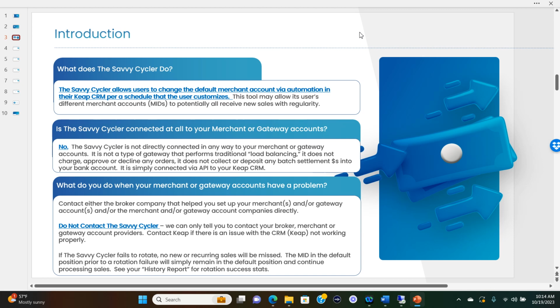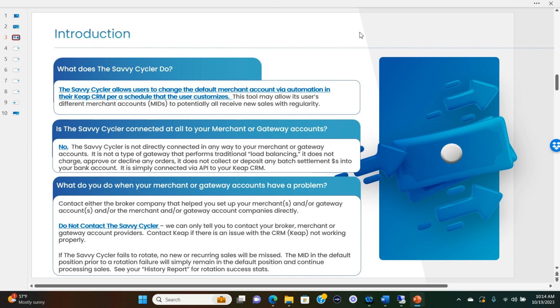Now, if Keep has an issue, if Keep's not working, then again, you wouldn't want to contact us, the Savvy Cycler. You'd want to contact Keep directly.